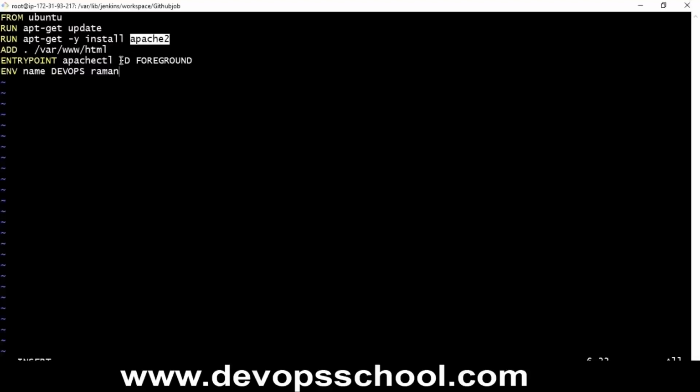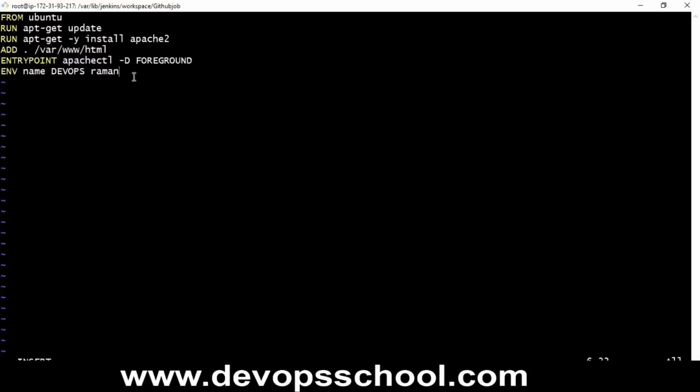Actually, I wrote I capital. It should be small. Index.html, so by default it is expecting a small i. I will modify it. Okay, and it is looking for index.html. The ADD command basically means copy the files from your current folder to this folder of the Docker machine, where HTML is, and this command, entry point, is basically running your Apache in the foreground, meaning it is always running.